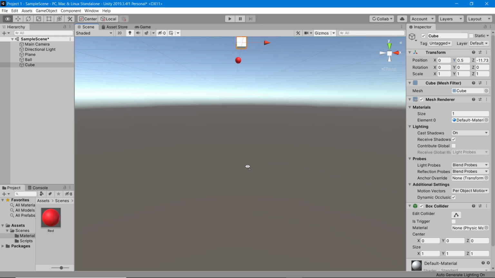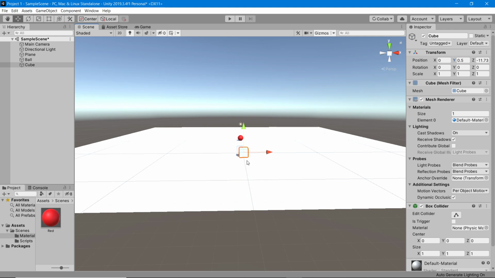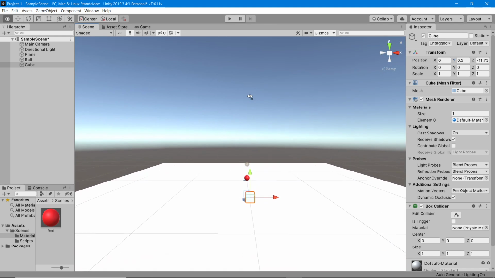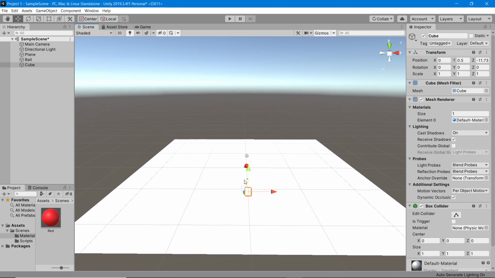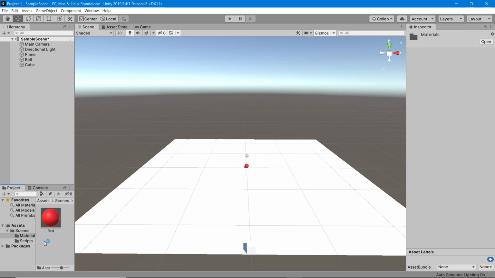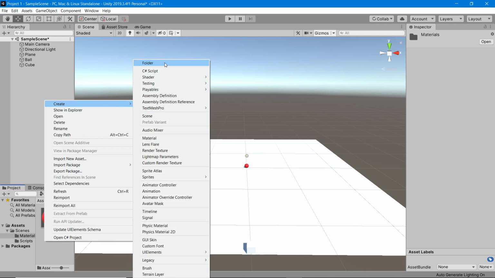You can use the directional keys WASD while holding shift to navigate around the scene view. So we'll drag the cube back a bit. We'll create a different material because it's very similar to the material we have on the plane.